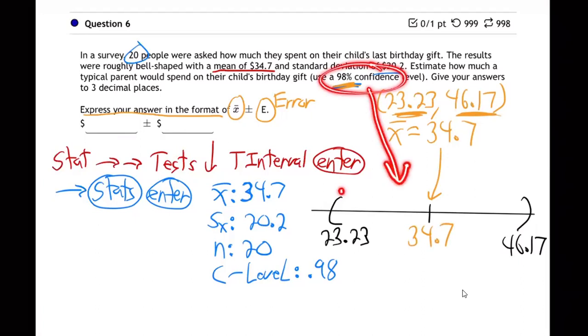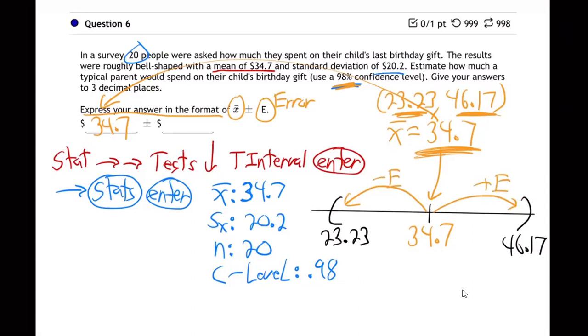And we're saying that between 23.23 and over here at 46.17, right in the middle is the number 34.7. That's the average, right? That's the middle. That's the middle of 23 and 46. So we're saying we're 98% confident that the real average birthday money spent on a child's birthday is between, the real average that people spend on their child's birthday is between 23 and 46. So we're 98% confident that the real average is somewhere between 23 and 46. That's what that confidence interval means. But there's another way you could say it. And they want us to say it that other way. They want us to say, give me the middle, give or take an error amount. So what's the middle? Well, that's 34.7. So here we put 34.7, which came right out of the calculator. Just put that right there. Give or take means how far that way and how far that way, right? That's plus error amount and that's minus error amount. Does that make sense? It's the jump from the middle to either edge.